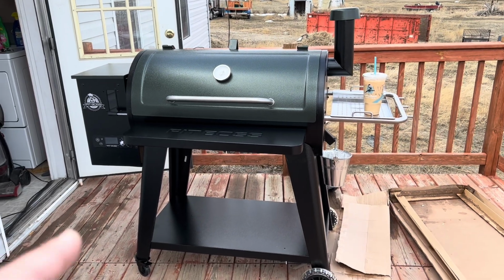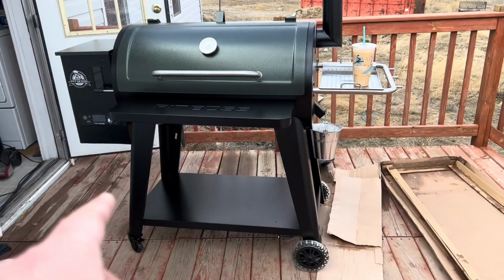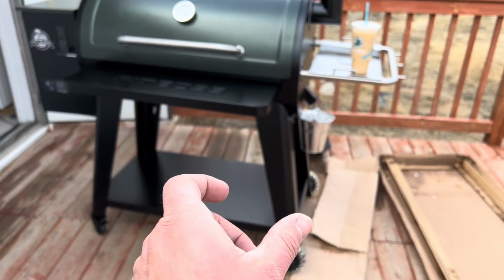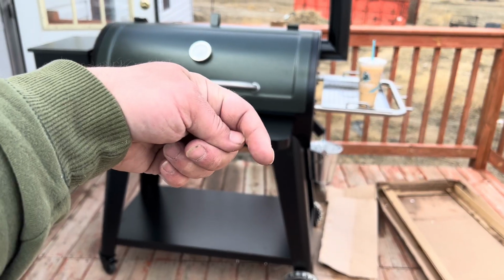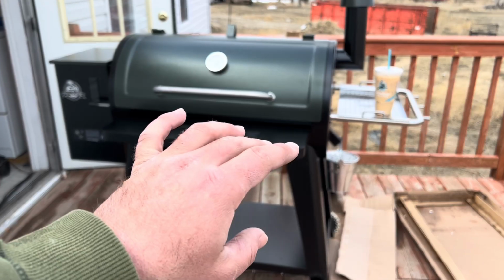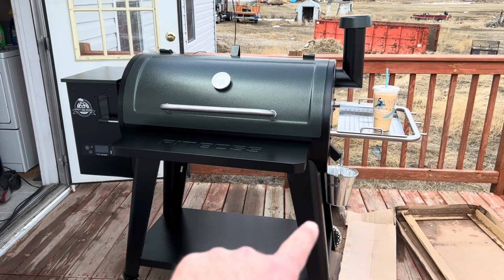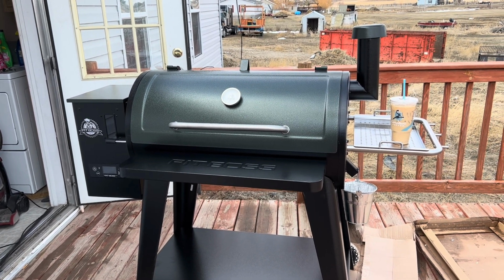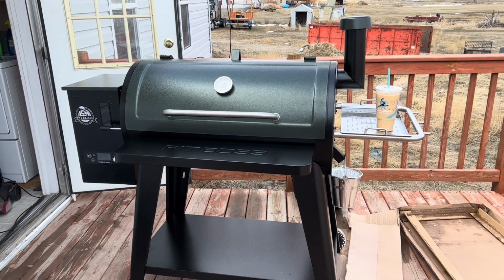All right, well, I got it together. The hardest part was the legs, especially the back two. The front two, you can hold the leg with one hand and put the screws in on the other side. But on the back side, if you have short arms like I do, you are going to need a second person for those legs. Overall, I would give this about a 6 out of 10 for assembly.